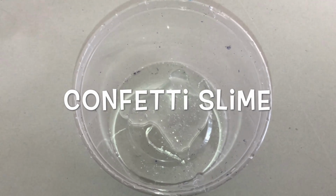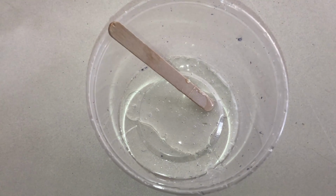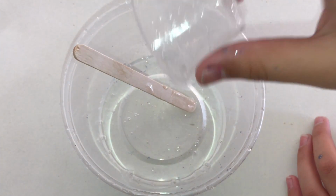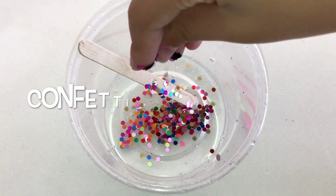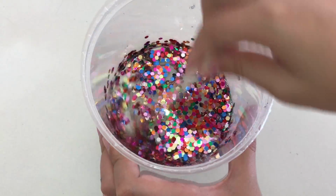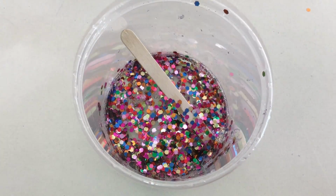First we have some clear glue. Now we need to add the water. And now we have to add the glitter. Now it's time to activate.